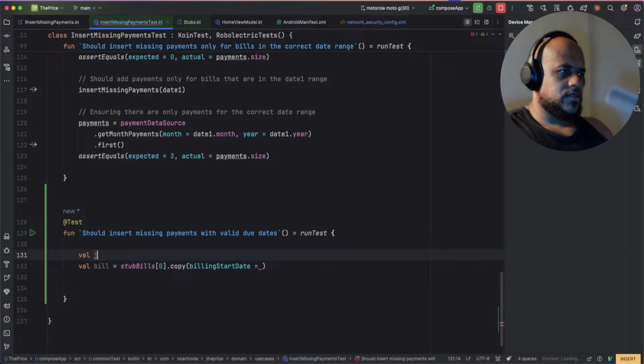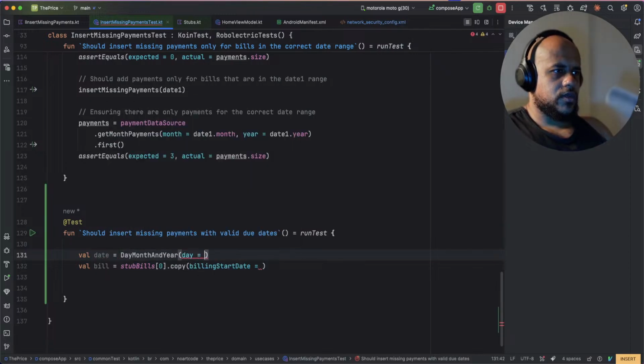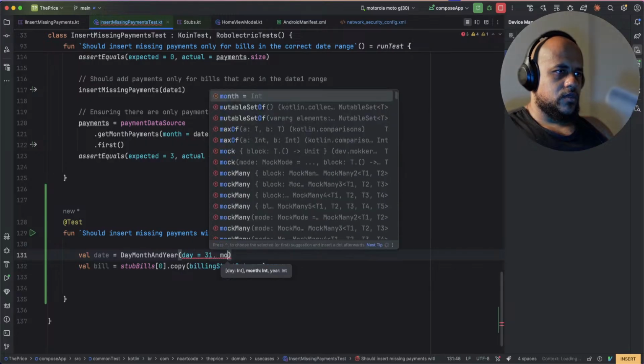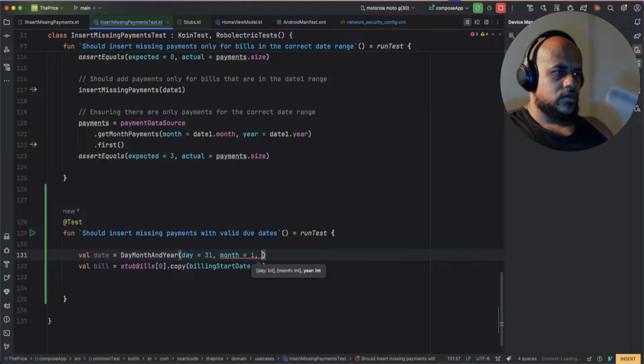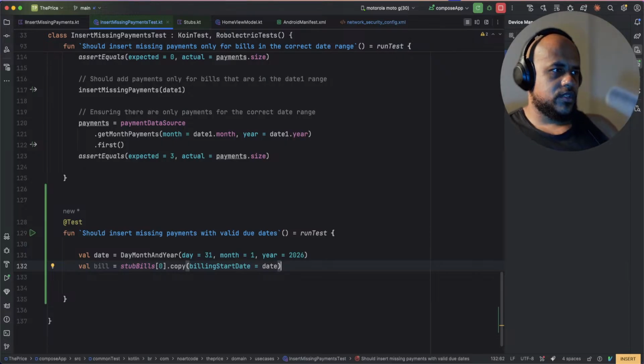Yeah, it's not going to be this date. It's going to be month and year. Day is going to be 31 of month 1, year 2026. Last month. That's going to be our start date. Okay, that's our bill.